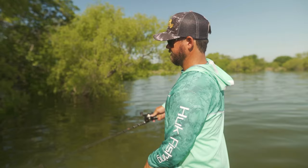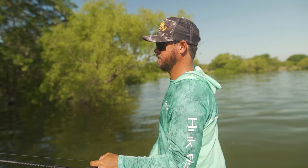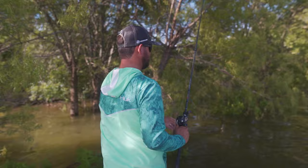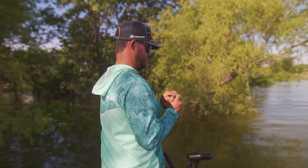Generally, after I catch a couple and I see what quality they are, if they're so small, I usually just set the hook until I catch a good one. But the first two bites were really quality. So I shook off, I think, three, and we got about 100 yards from where I got those first bites. I had a bite. I set the hook on it, and it was just a 2-pounder. But just to give me an idea of what kind of fish are living up here right now.